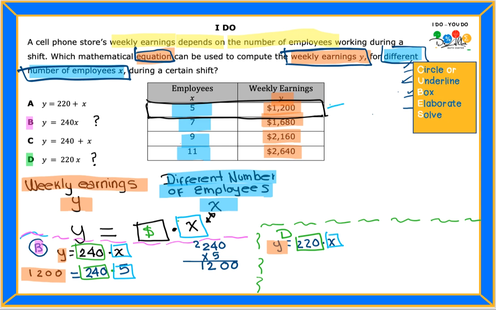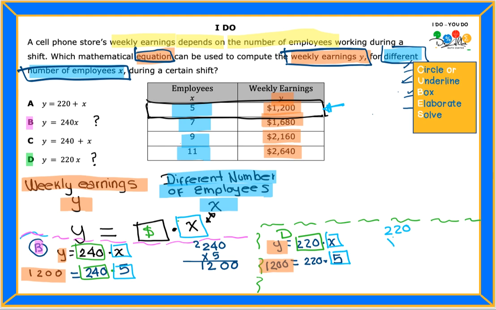Again, I'm going to focus on the first row. I have to check one row at a time. And the first value of y is 1,200, just like on choice B. This is 1,200. The equal sign, I'm going to bring it down. The constant stays the same. And the value of x is what we highlighted in blue. So this is this 5 right here. And I'm going to identify the same color so I can track better why did I get this number. So this way you can see this 1,200 comes from this section here and the 5 comes from this other section here. So, okay, so now that I have one multiplication, I'm going to multiply on the side.